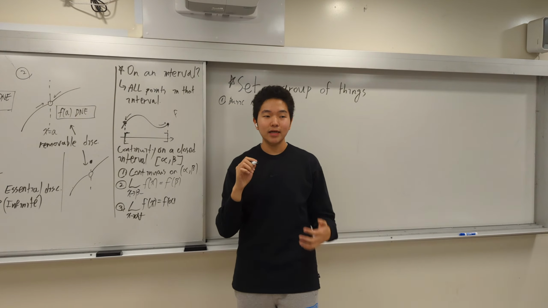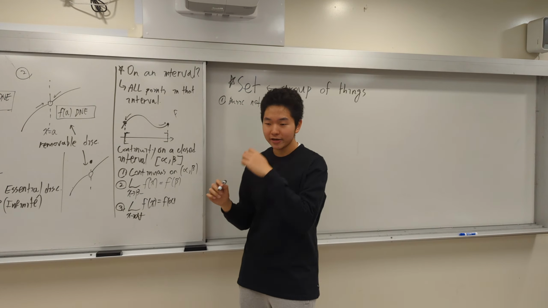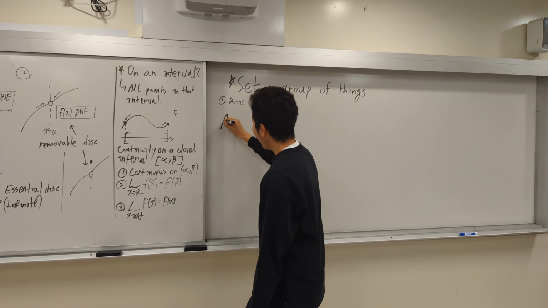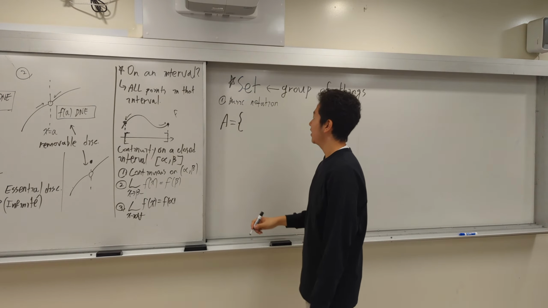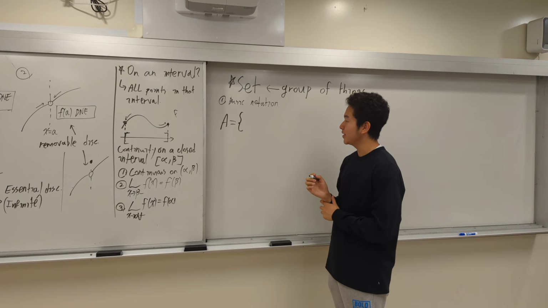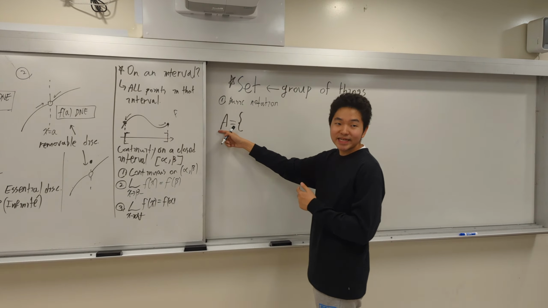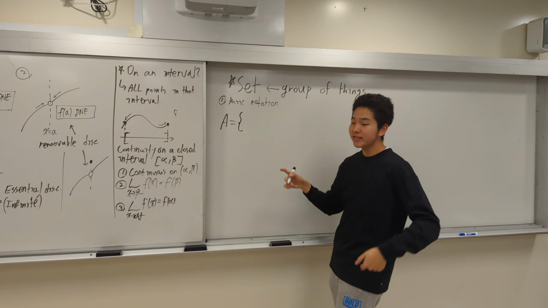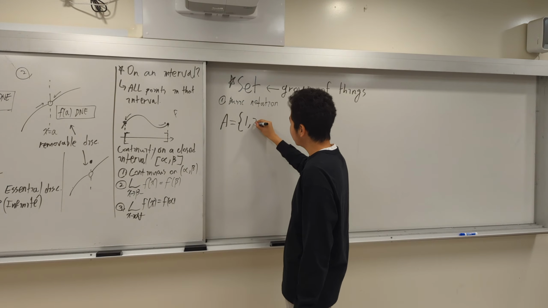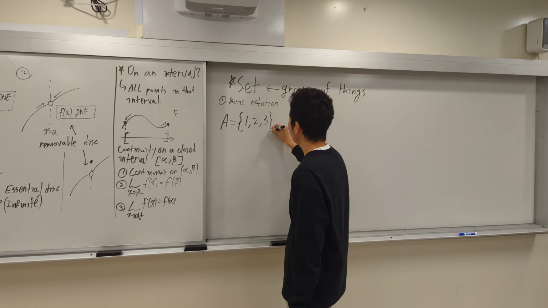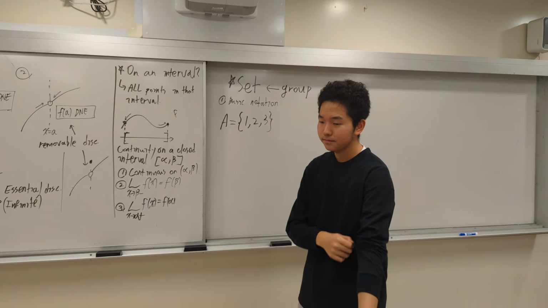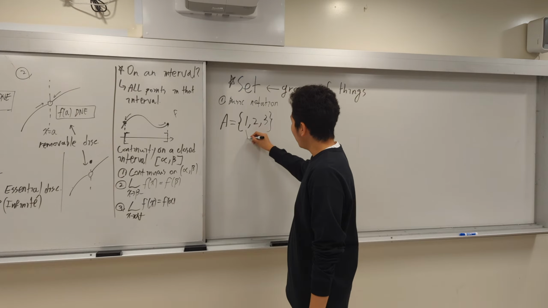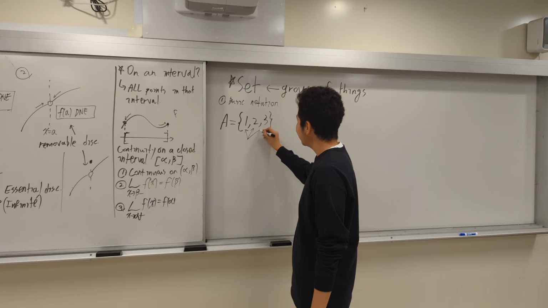Sets are usually denoted as capital letters. So I'm going to make a set A equals, and I'm going to use curly brackets to enclose my elements. So this is the set. We have set A, and then my elements are, I don't know, 1, 2, and 3, and then I'll close the curly bracket. Each one of these individual items inside a set is called an element.